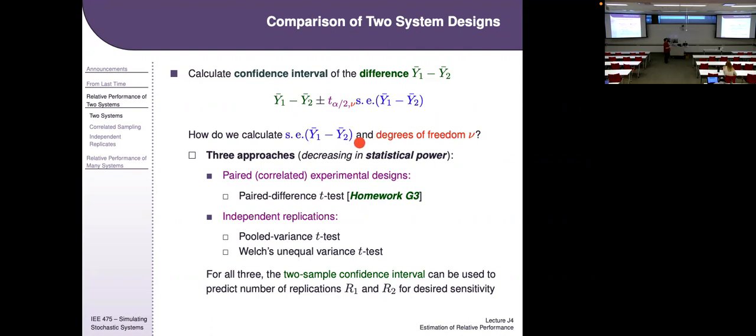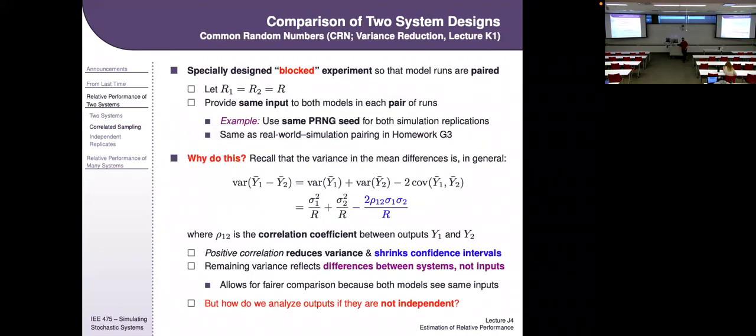You've already seen in homework G3 that if you set up the experiment as a paired difference t-test, there's one way to solve this. But if I don't pair up things like I did on homework G3, if I run them independently, so I run system 1 with one set of customers and system 2 with a totally different set of customers, then I can't use the paired difference t-test used on homework G3. I have to use a true 2-sample t-test. But it turns out there's at least two different ways for me to run 2-sample t-tests based on how different the variance is of these 2 systems. So I either can pool these systems together or separate them out. So that's what we're going to go through here.